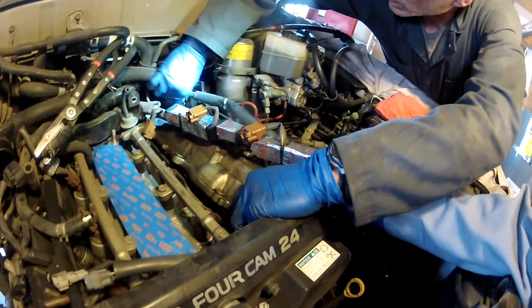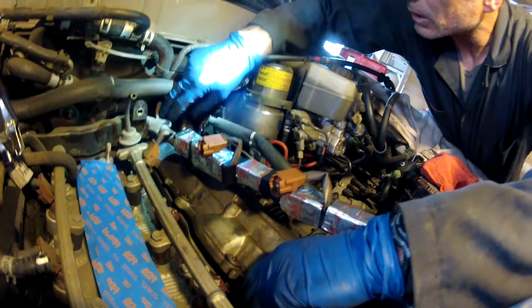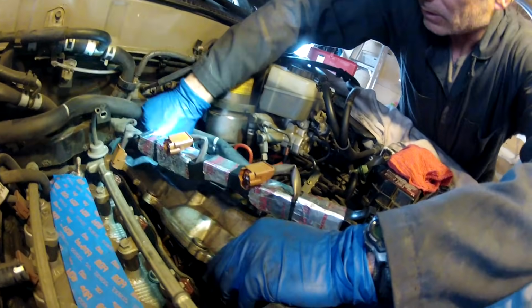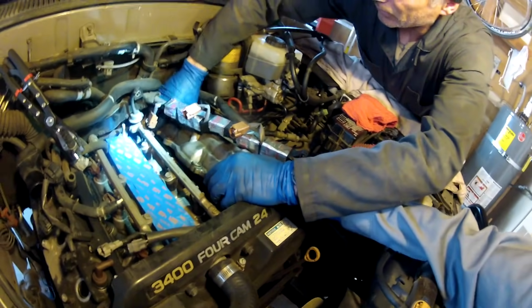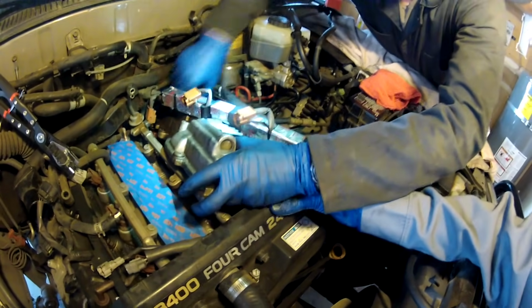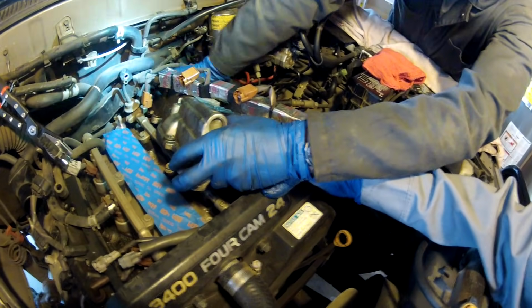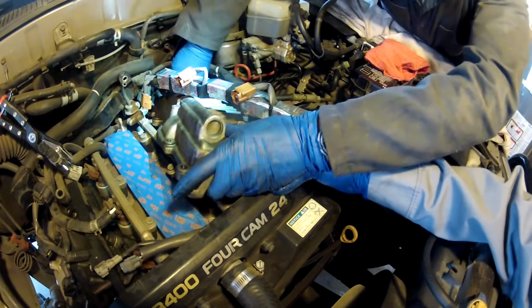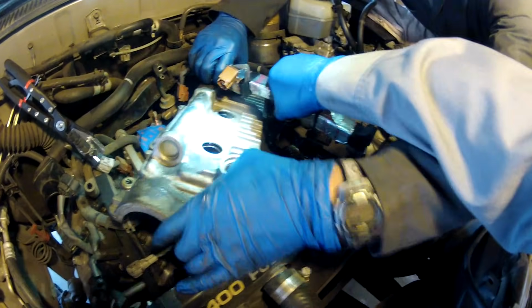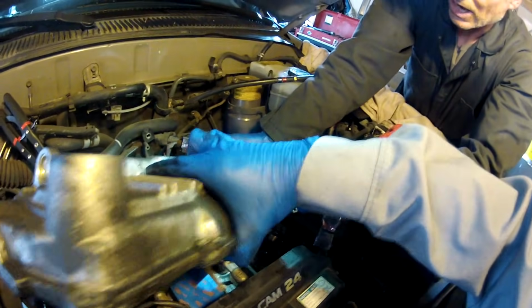Oh, we got another hose. We got a disconnect right here. Got anything else that's hanging us up? As you can see, it's not the easiest thing to do, but again, you can see how it's coming out. So I came up with the idea that it comes out this way. You got to crank on the wiring loom a little bit, and it's out. Nice to have an extra set of hands.